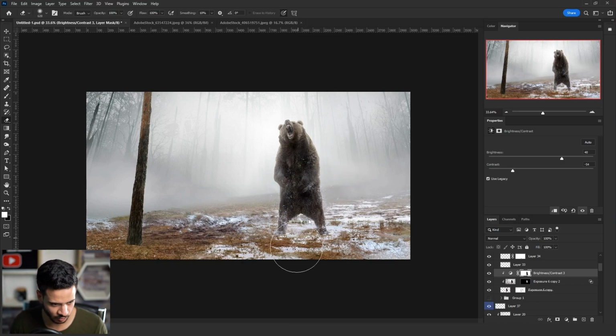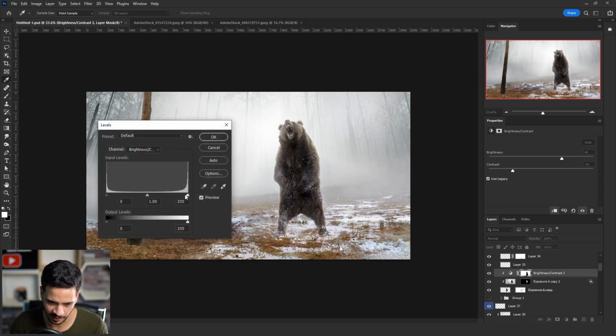I removed it using the eraser and the black color as the background from the legs, because the light source is not behind the legs, it's just behind the upper body of the bear. And then I clicked on the mask of the brightness and contrast, pressed Control L, and started to decrease the spread of the brightness effect, because it looked like the halo was too much and was going through all of his body. So I wanted to decrease it just a bit.